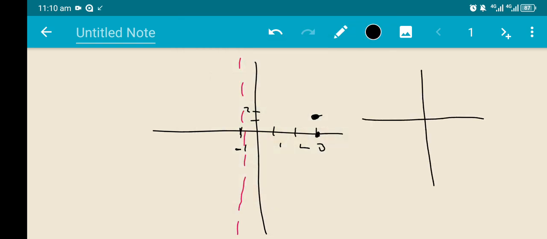If your focus is at p is equals to 2, that is to say for y, it is located here, +2, just 1, 2. Then meaning your directrix is located -2 units downwards from the vertex. So the vertex is located in the center of these two. All we have to do is add 2 and -2, then we divide it by what? By 2. Why are we doing so? Because it is located where? In the middle, that's half.